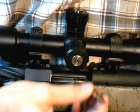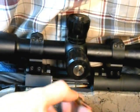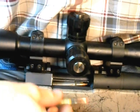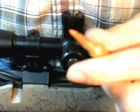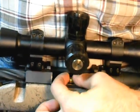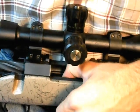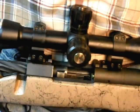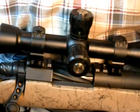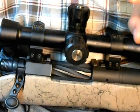So put your 75 grain, as you can tell, it hardly even fits into the ejection port here. Load your last one on top. Take this one, feed it into your chamber, if I can get her to go in there without tilting the rifle, and depress that last group of rounds. That'll give you a good play, leaving that last bullet out. Move your bolt forward. You'll have 1 sitting here in the chamber, and then you will have a full gun, and you'll have the ability to shoot 2 of your precision rounds at your game.